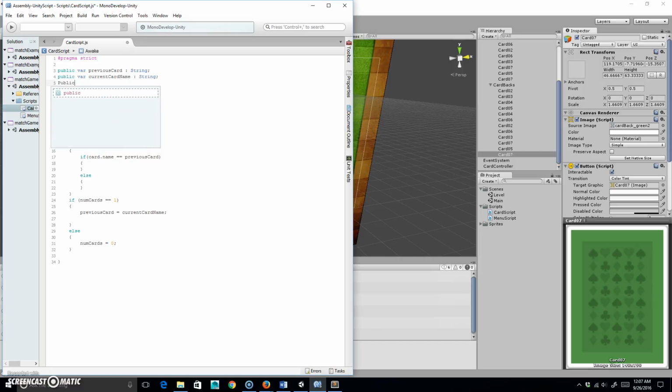Why does that look like that? Oh, because I put a capital in there. Public variable, and we're going to make it previous card object. I keep capitalizing things. And we're going to make it a game object.